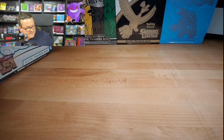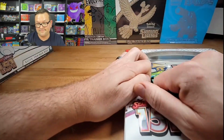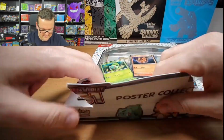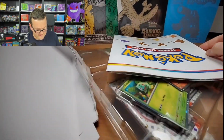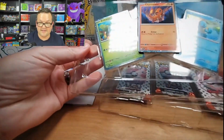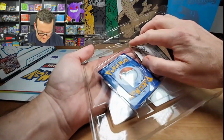So that's one of the products. The other product was this poster collection. This was $15. Comes with three packs, it looks like. Let's open it up. And it has these promos, it looks like. It's a poster collection. So it comes with the three, yeah, these are promos of the starters. Obviously, we got Bulbasaur, Charmander, Squirtle. And this one does appear to have a code card, so I'll be able to drop that for you here.